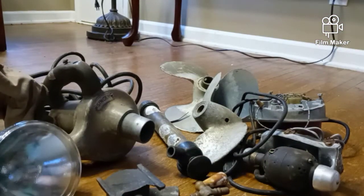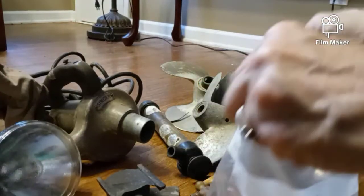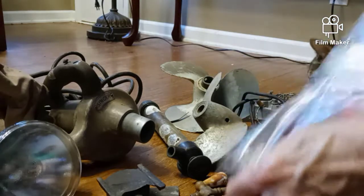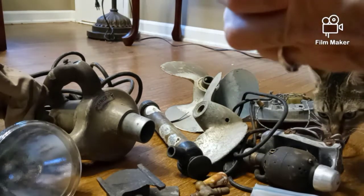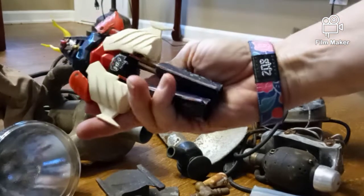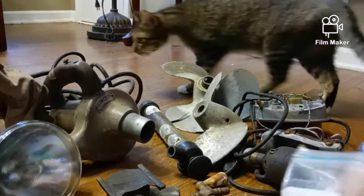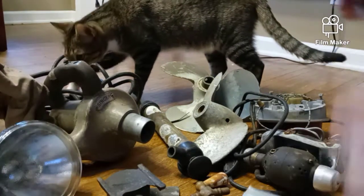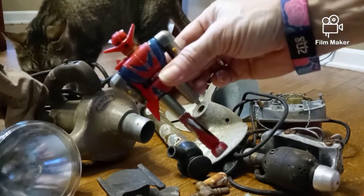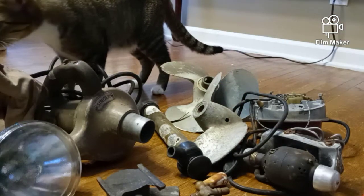And then we got in this little sack right here, let me show you these little doohickeys. These are little toys. There's a little toy right there. It's really heavy. We've got that. And we've got another one here. It has no leg right here. Then we got those books.